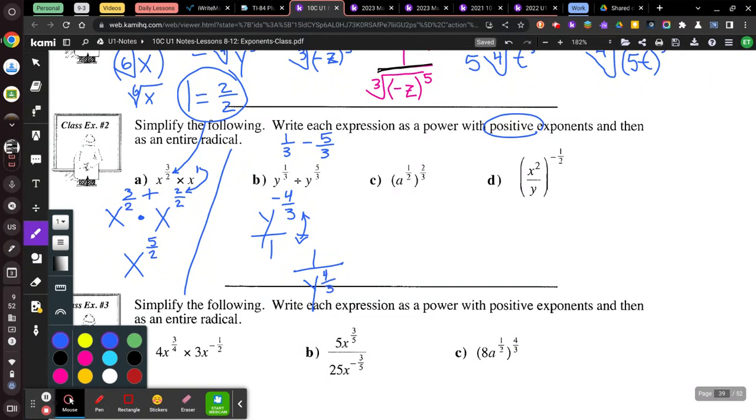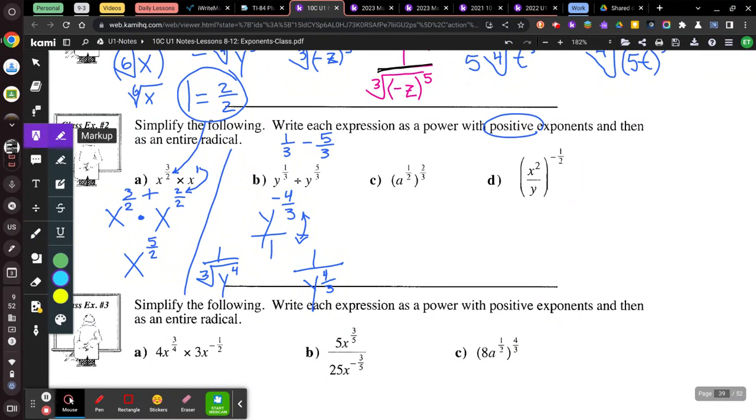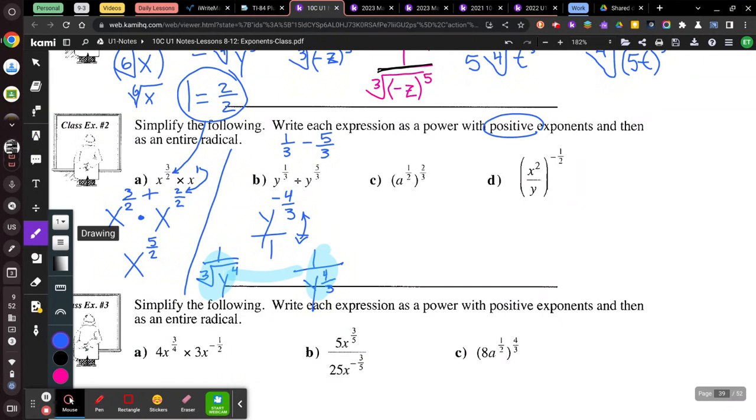And you could put him in a radical if you wanted to. So if I put that guy into a radical, he would be this. So both of these are good answers. Both are correct. Okay, both are correct. Let's take a look at the next one. We're multiplying. So that means we multiply. When we multiply exponents, we multiply top to top, bottom to bottom. Again, if you forget your multiplying rules or your fraction rules, just put them in brackets in a calculator. It'll do it for you.